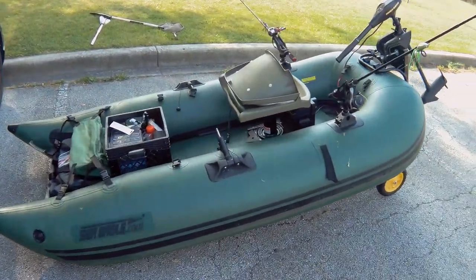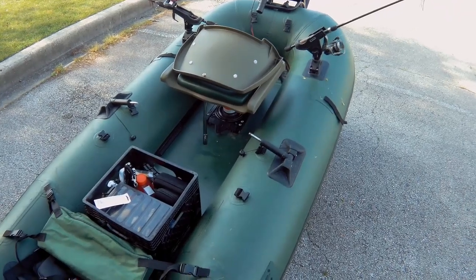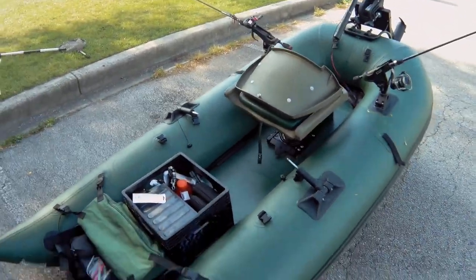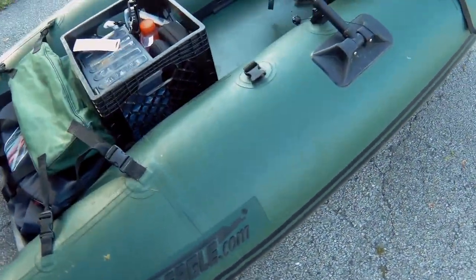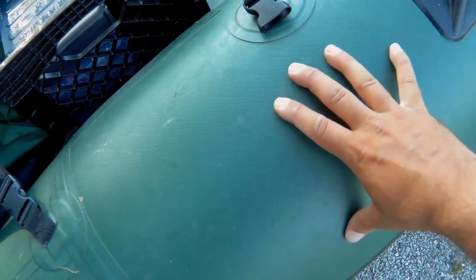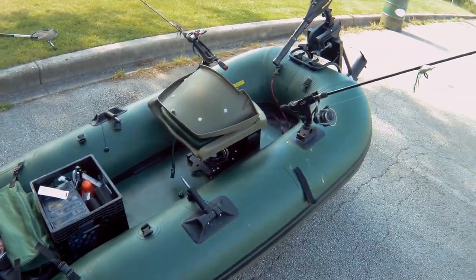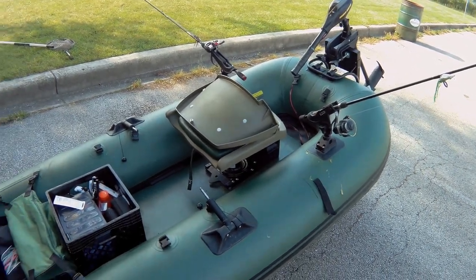I was a little skeptical about inflatables, not gonna lie. When I first got them, I was a little scared of them, but I mean, that's really only with the cheaper companies and cheaper material. Sea Eagle makes amazing products. This is a very, very tough hide. I've bounced whopper plopper hooks and fish I've dropped in here, and it's still holding up strong.